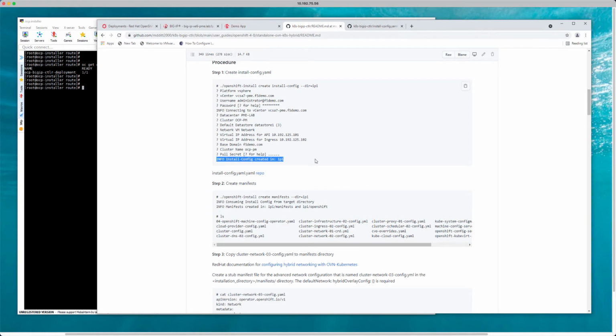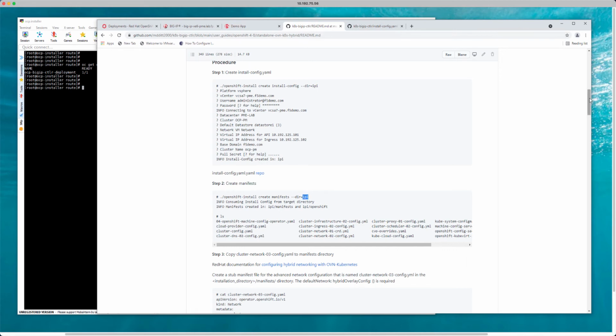The other thing you also have to do is create this manifest. This manifest is so important. If you skip this, you're actually going to have a problem. What this manifest is going to do is create all these networks. So you create the manifest, and as you can see, I've created the manifest in this IPI directory.